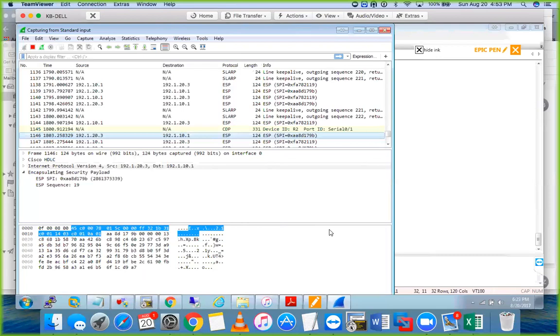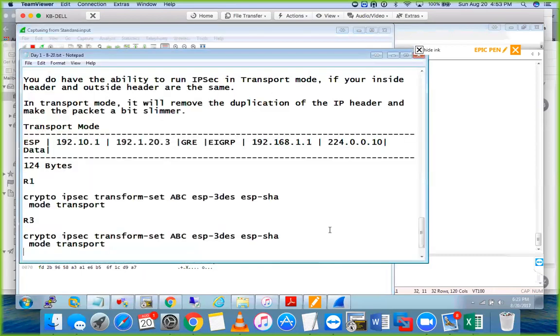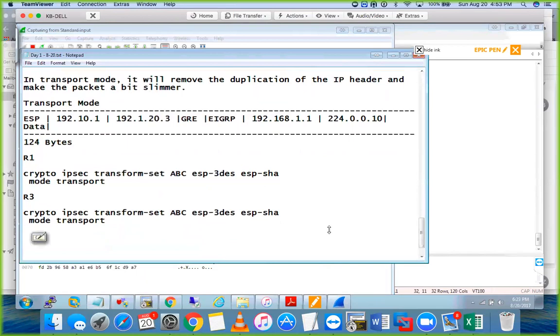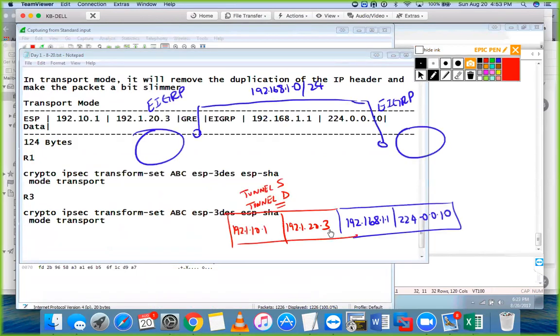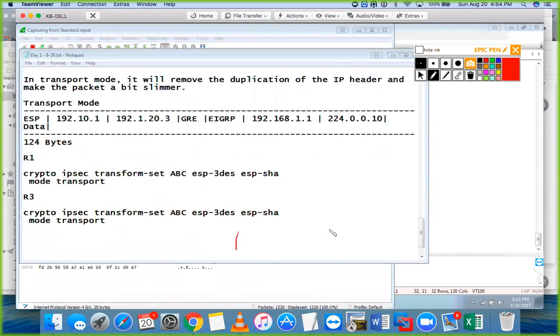You cannot use it in site-to-site IPsec, transport mode. Why not? When you have normal IPsec site-to-site, what does the packet look like? It doesn't have that third header. The normal packet looks like what? Your inside header, let's say 10.1.1.1, going towards 10.2.2.2. This is normal IPsec LAN to LAN, what we did yesterday, right? And what's outside? The outside header.